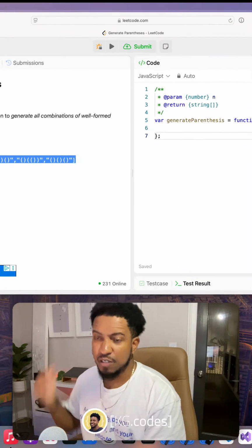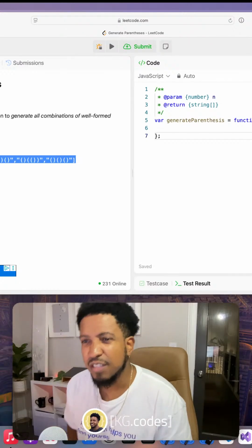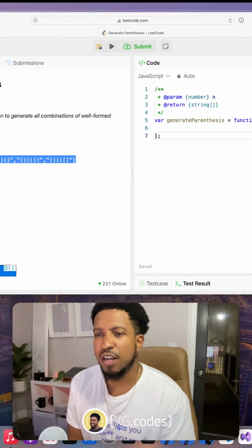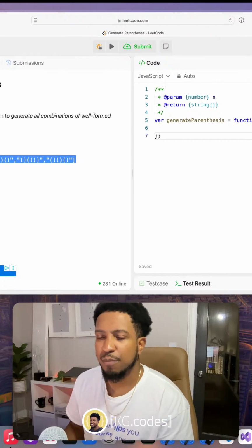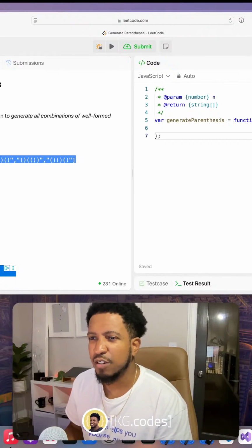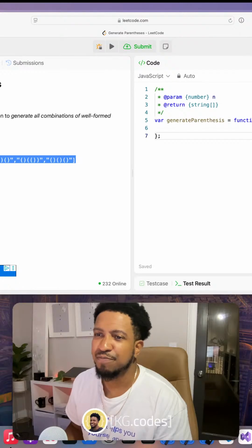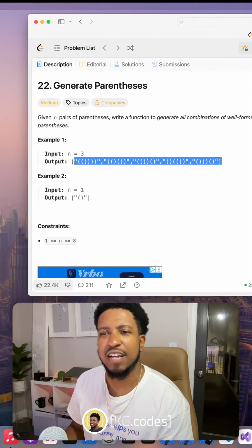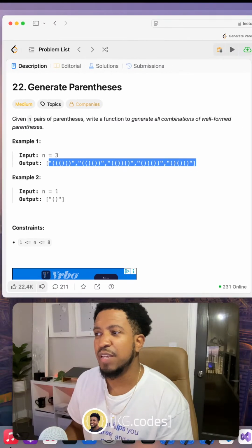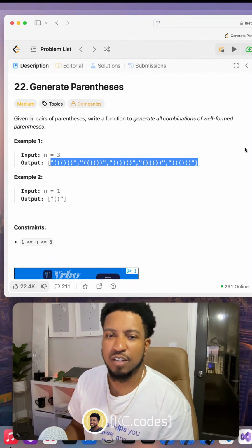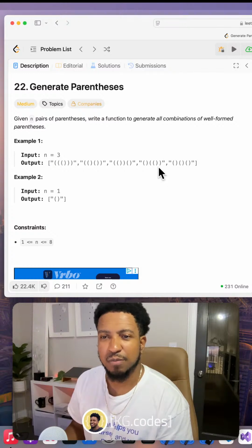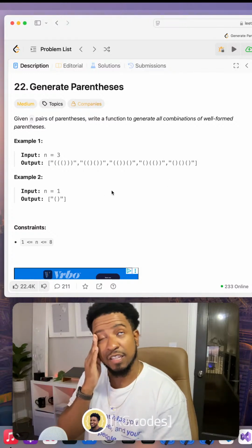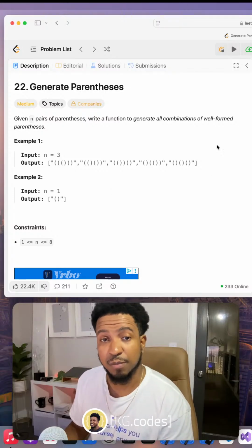But yeah, it's a recursion problem. Yeezy said on TikTok, it's a recursion problem for sure. Backtracking problem, you're gonna have to use recursion. Yeah, it's definitely a difficult one. Yeezy says this is a junior one. I mean, I guess I could kind of see that. LeetCode says it's a medium. I think it's a little harder than the junior problem. I think you definitely can get tripped up on this one.